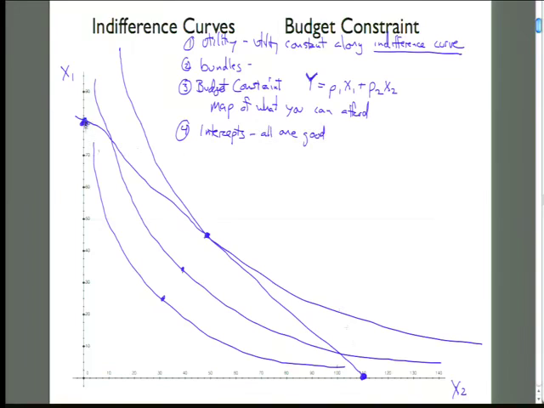If we put all our money into just buying X1, we would be able to do that intercept. Some of these times we can't. I could give you a price and graph it, and you would need to tell me what my total income was. You can read prices out of the budget constraint, you can read the price ratio out of it, and you can read where the intercepts are out of it.